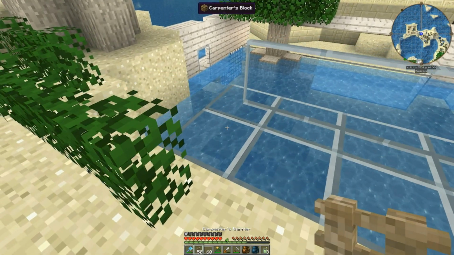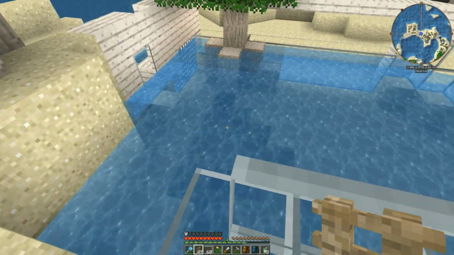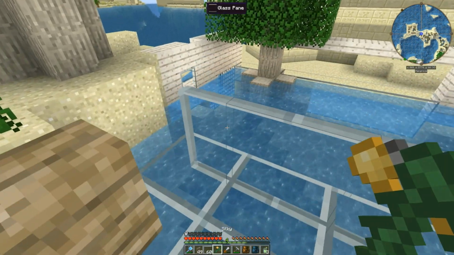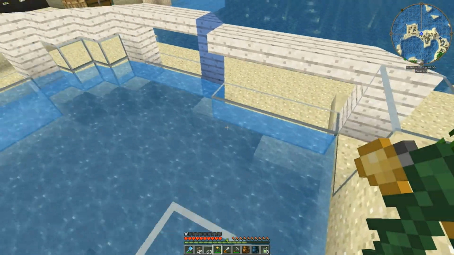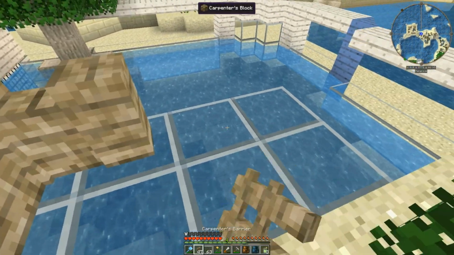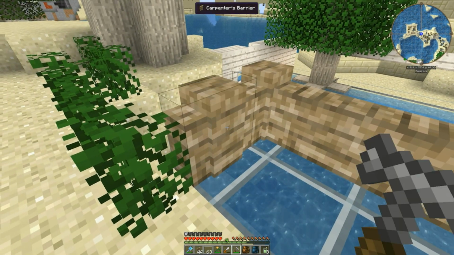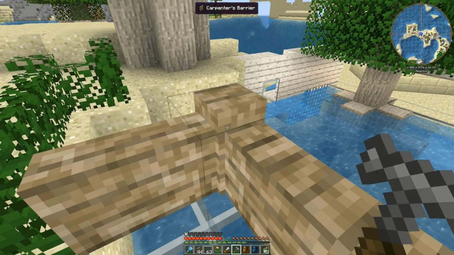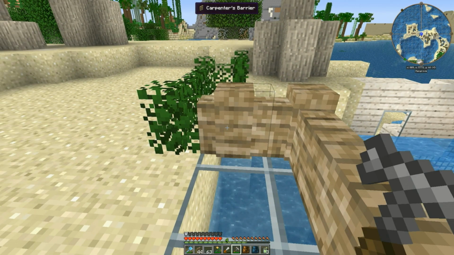Let's see, the barrier. Barrier doesn't connect, does it? And you can slip through. Well, that's a bummer. Actually, I wonder. Instead of these, can we put down the barrier and change the kind... There we go. And change the way it looks.